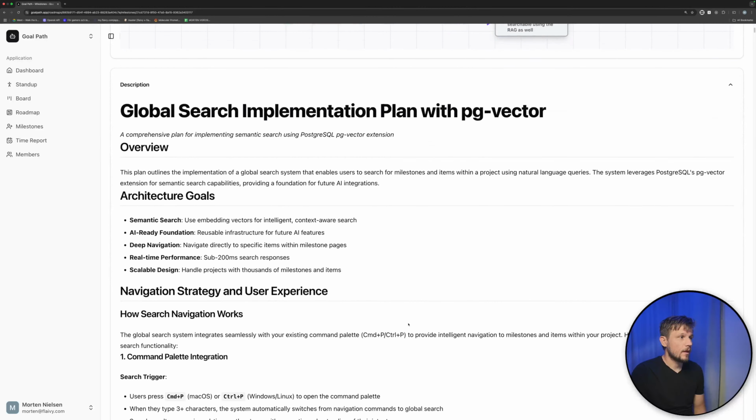I figured out that apparently you can combine the search results from both the full text search and the embedded vector search, and that would allow me to get search results that match the words the user is typing in, but also find adjacent concepts.